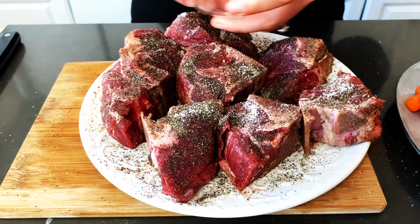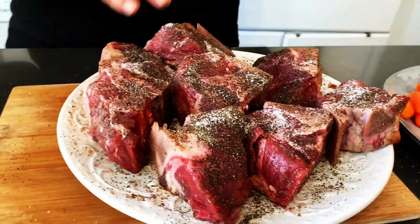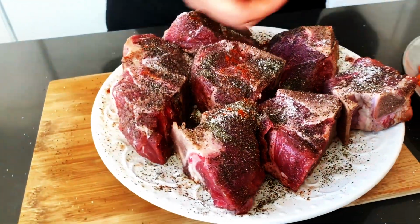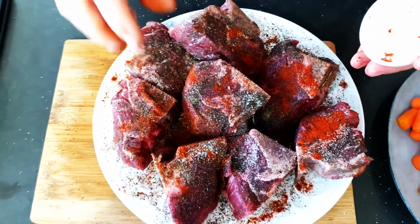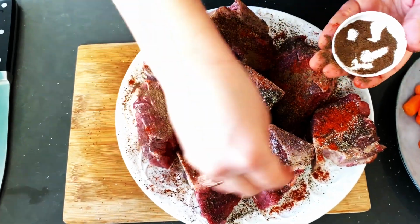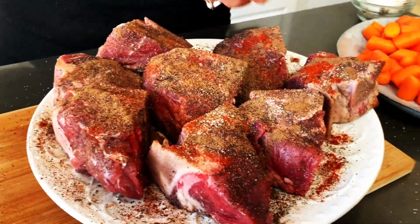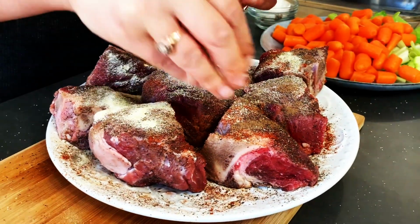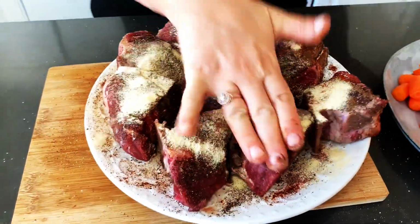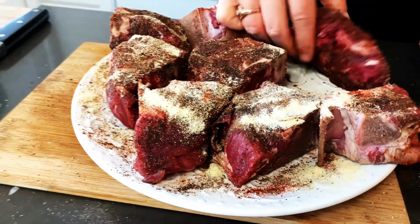Now this is gonna be in a saucy broth. We're gonna put some broth in there, so don't think it's gonna be too salty with all this salt. It's gonna go into the gravy as well. Allspice. Last but not least, our garlic powder. Rub that in as well with the sides. Here's some extra seasoning on the plate.